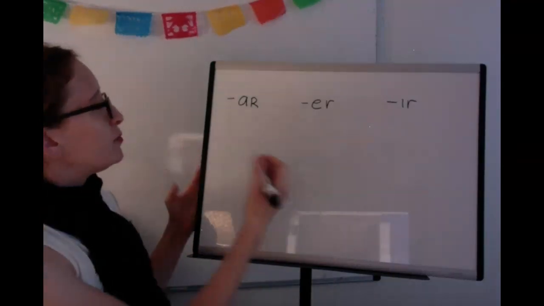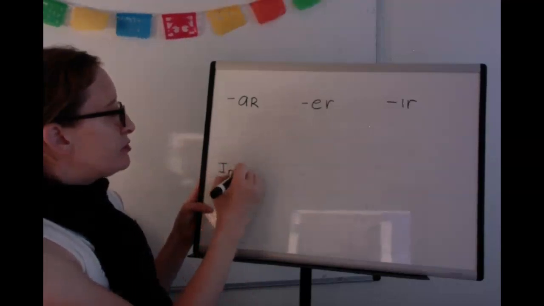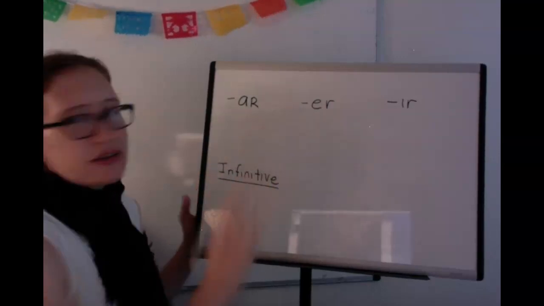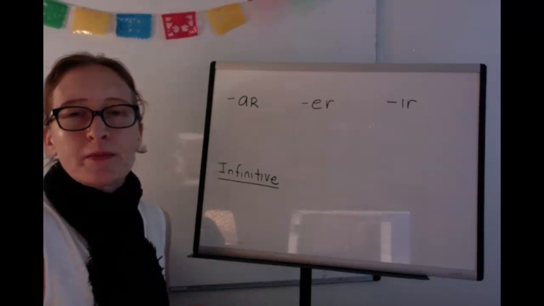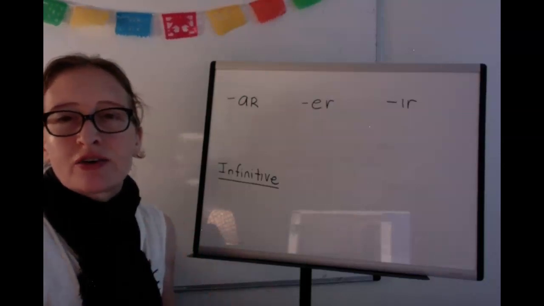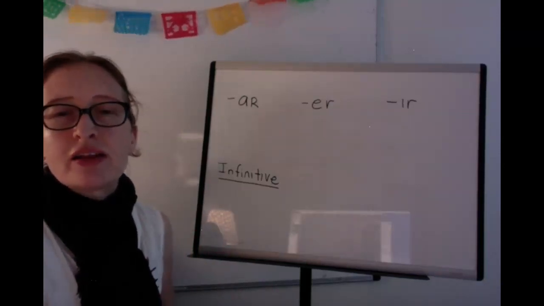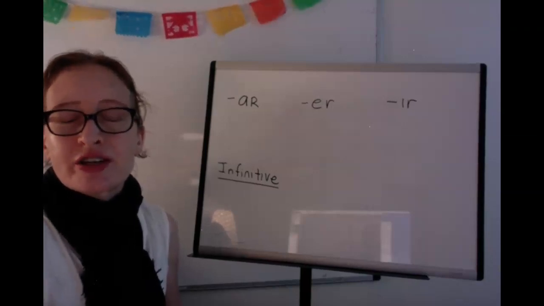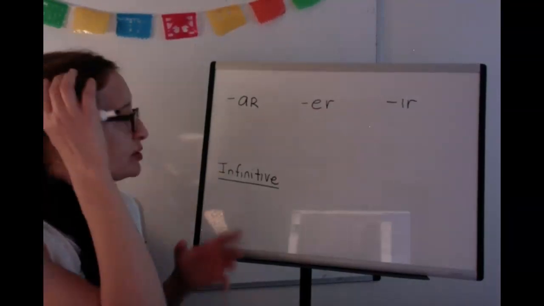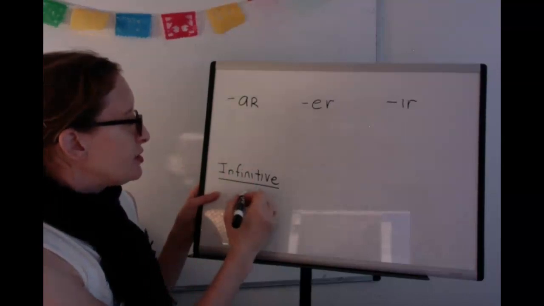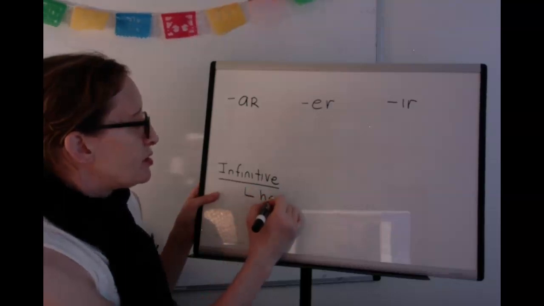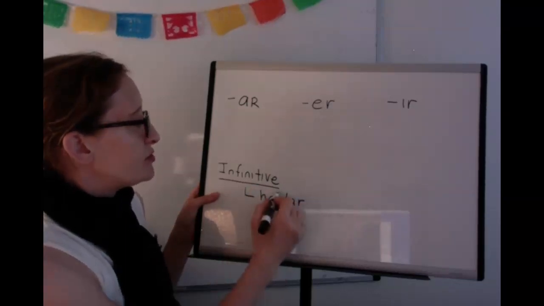So our generic forms of the verb, which are known as the infinitives, are going to end in one of these. Again, an infinitive is the form that does not have a person added. So we don't have he, she, it, we're not telling who is doing the action of the verb. We're not providing a subject for this verb. We're just giving the generic neutral form of the verb. So let's look at some. Let's look at three common infinitives.